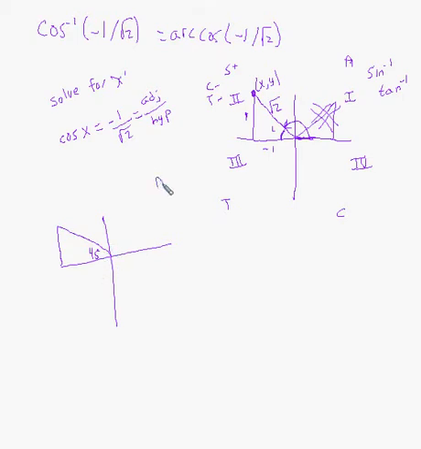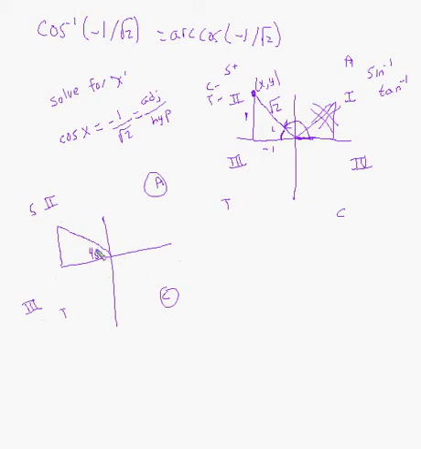Well, again, you have to look back at All Students Take Calculus, and this is just one place where the cosine comes out negative. There's always two places between 0 and 360 degrees, one time around the circle, where cosine is positive, and always two places where cosine is negative. So where are the places where cosine is positive? Well, that's here, where all of them are positive, and here, where cosine is positive. Meaning, here are the two quadrants where cosine is positive. That means quadrant 2 and quadrant 3 are the quadrants where cosine is negative.